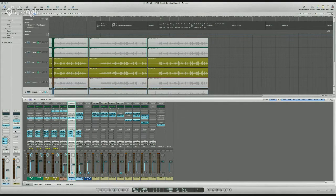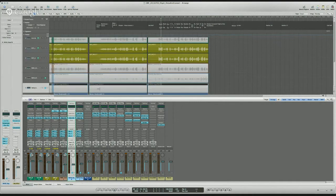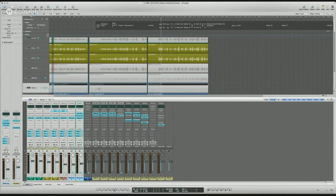So the way that I set this up, if you look at those tracks there, you'll see the inputs are 17 through 23. I just want to make sure this is in fact working. Yeah, it looks like it's working. All right. The inputs are 17 through 23. That is actually my third interface coming in, so it's 1 through 7 on that unit, which is 17 through 23. On that particular unit, the Audient ASP880, there's a direct DB25 output. So the microphones come into these first 7 inputs.